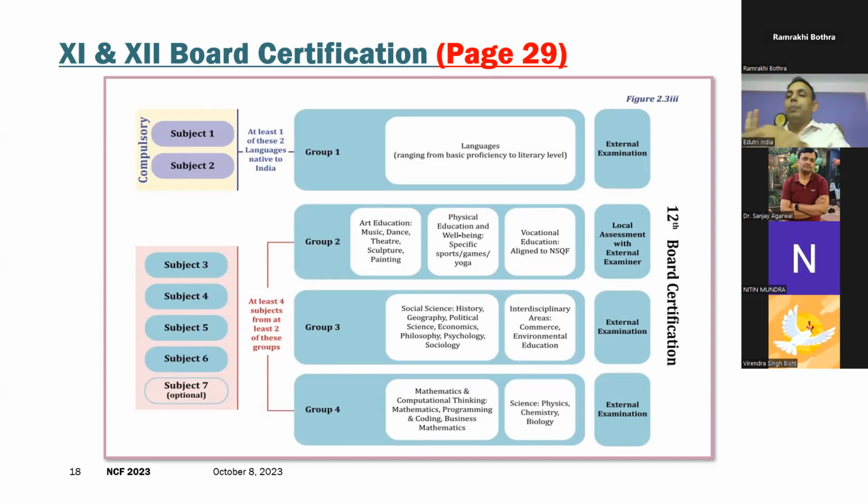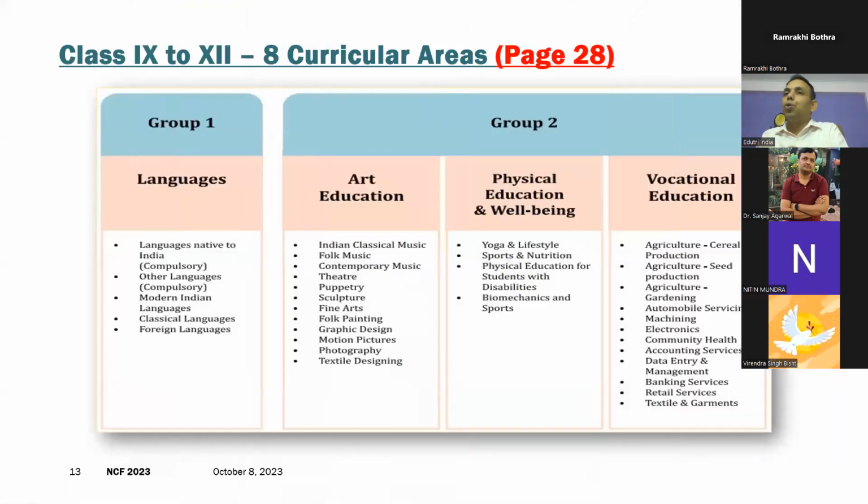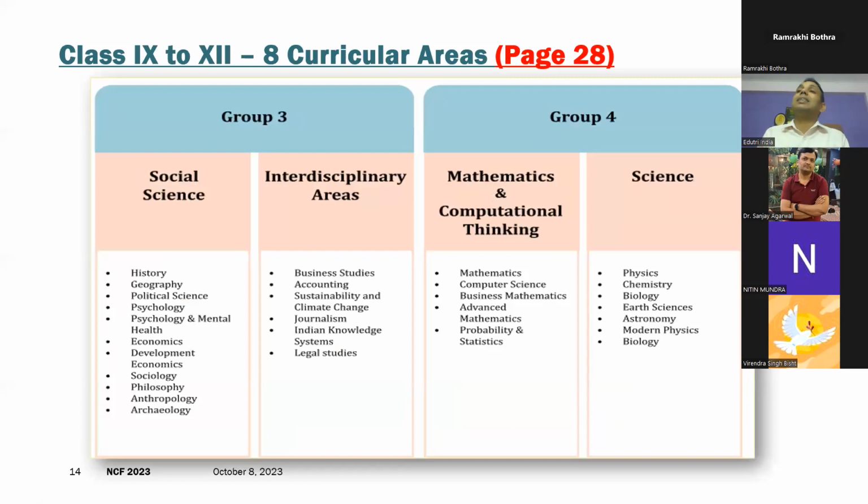Now, out of three groups, I'm going back on my slides. Groups means group two, group three, and group four. From these, bachcha has to take four subjects. How have these four subjects to be taken? Bachcha has to touch at least two groups. Bachcha cannot take all four subjects from one group. Bachcha can take three subjects from one group and one from another group. Bachcha can take two subjects from one group and two from another. Bachcha can take one subject from one group and three from another. Bachcha can take one from one, one from another, and two from another. Whatever combination bachcha wants to do, bachcha can do. But bachcha has to take four subjects and touch at least two groups, plus the language. Language is one. After that, two more groups and four subjects. That is the rule.